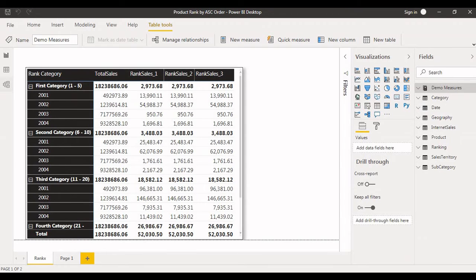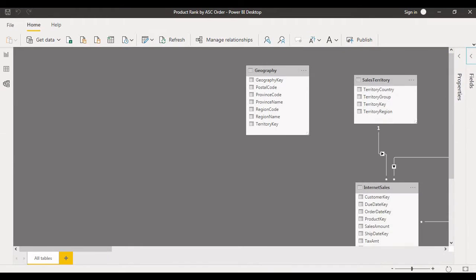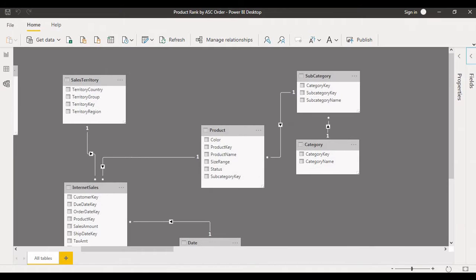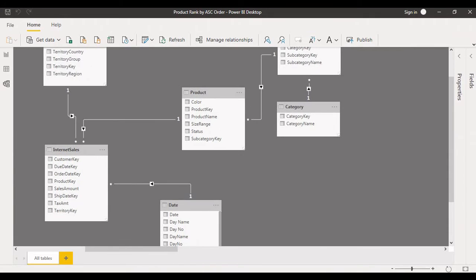Just click on model, collapse these two, scroll down a little bit. Now you can see that I have already established the relationship between the dimension tables and fact table. For example, if I place the mouse over here, we can see that based on this product key, we have enabled the relationship between the product table and internet sales. You can even see what kind of direction it is. It's one direction, one to many. It means that the filter propagation flows from the product table to internet sales. Like that, I have established the remaining tables also.